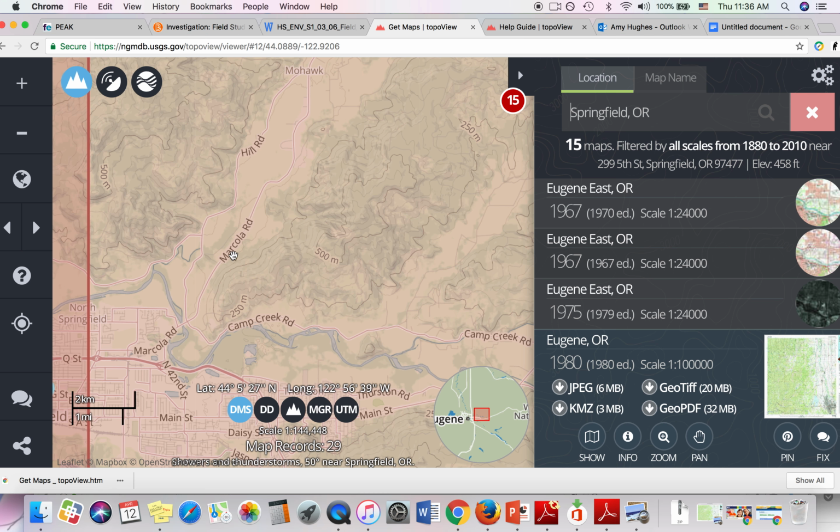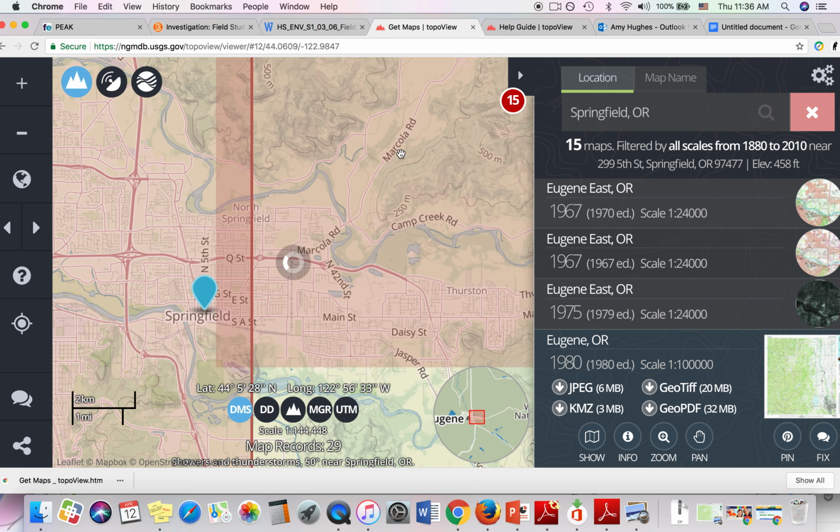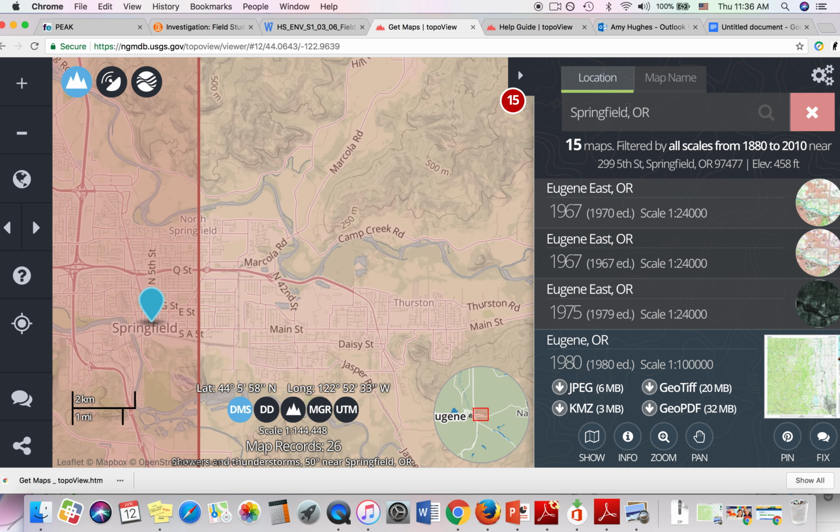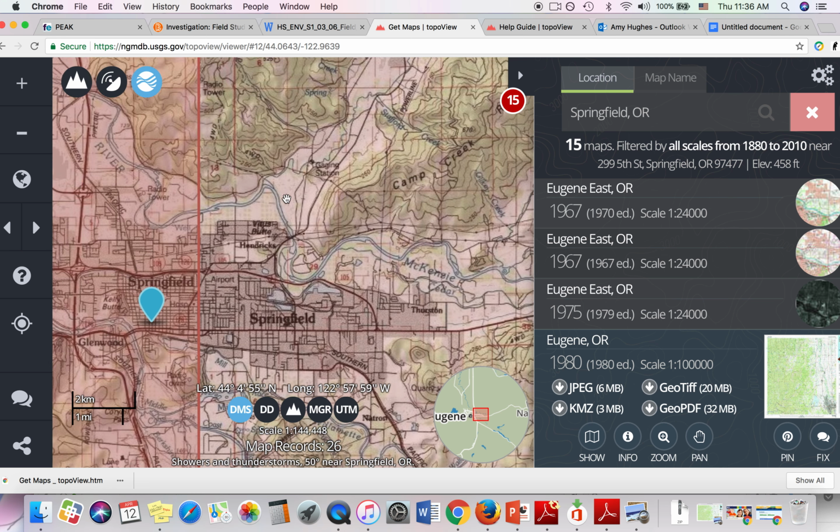And then I look for wherever I live, you would look for that, or you can even put your actual specific address in there. And then you want to click over to the topo map, because what you're looking for is the runoff from your property. So when it rains, wherever you live, where does that water run off to?